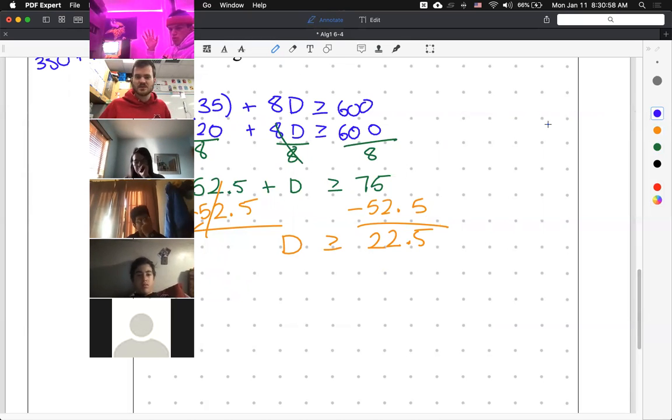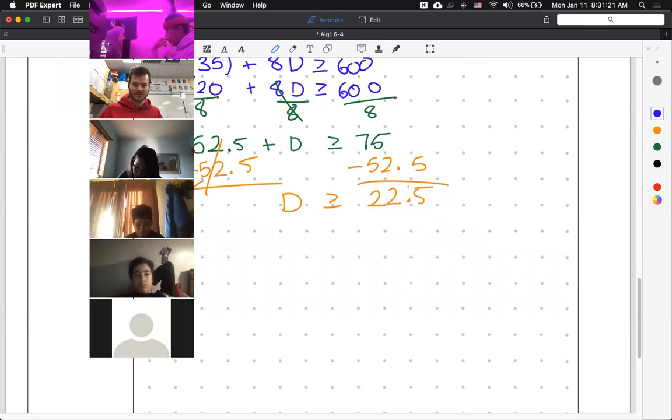Haiti, help us. What is a number greater than 22.5? The next whole number. 25. You can go even lower, because 24 is an answer, and I can go even lower still. 23, exactly. So 22 would be a little bit too low. It has to be bigger than 22.5. So the next biggest number is 23. 23 hot dogs.